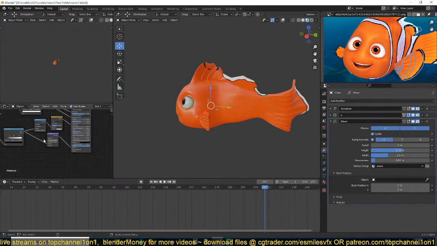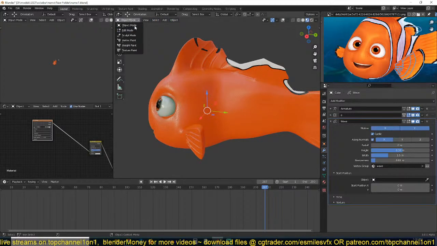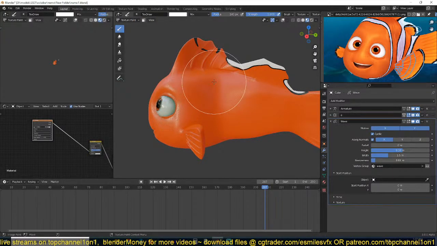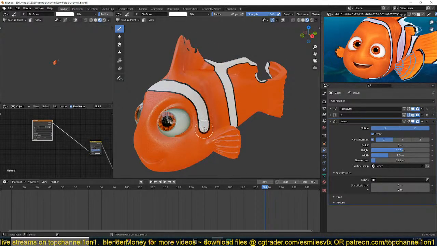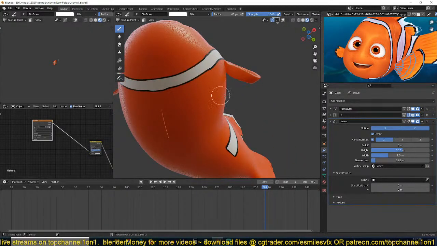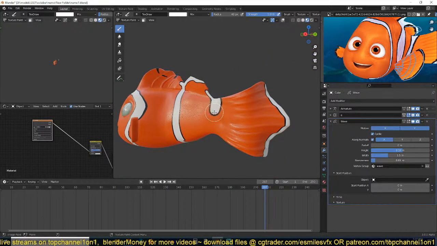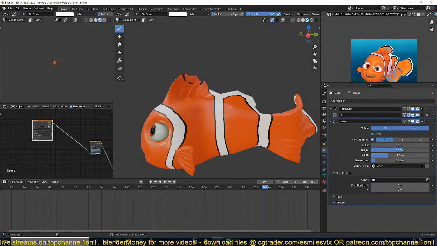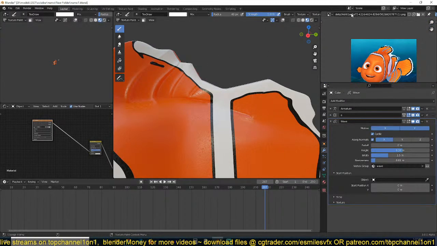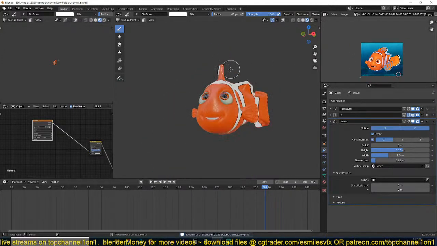Okay, so Blender crashed and I had not saved the texture map we had painted. So that's why you see that it has disappeared. So we'd have to repaint this back. I'm just going to do it very roughly here. And this time I'm just going to make sure that I save. Otherwise, if Blender crashes again, I won't recover this.